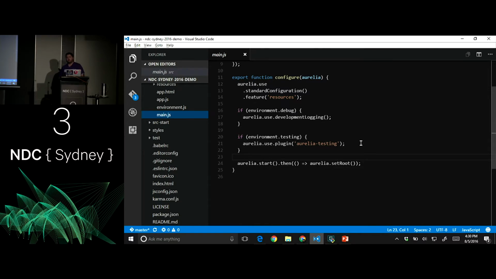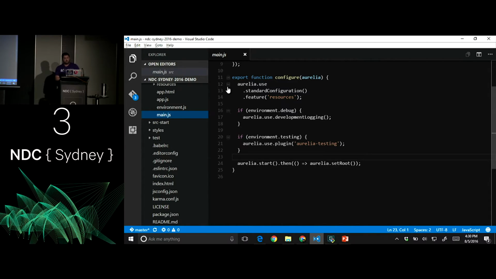And then we have a function here called configure. Now, the great thing with Aurelia is that Aurelia will inspect your modules. And if there are functions that are the proper name, it will just call them for you. We did not have to import a configure framework function from an Aurelia framework module. We just wrote a function called configure, and Aurelia sees it and passes us an instance of the framework for us to go ahead and start configuring.